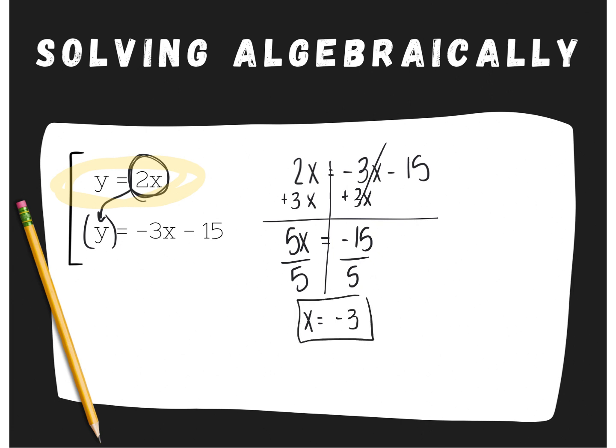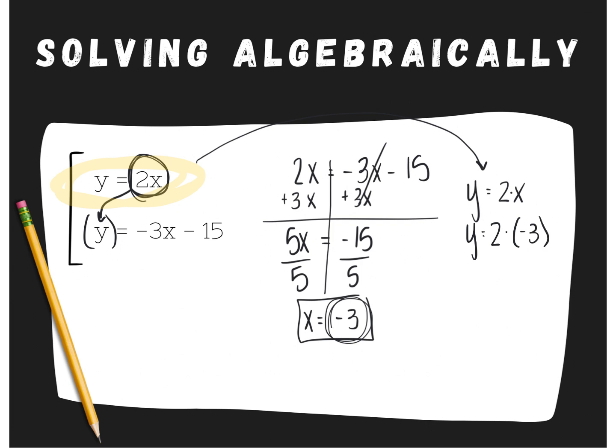Now that's great information, but it's not the final solution. Remember, the solution to a system is the coordinate, the point, where the two lines meet. And a point, a coordinate, has an x and a y, so I still need to know what y equals. I'm going to go back to my original equation where I knew that y was equal to 2x, or 2 times x. I now know what x equals, so I can plug that negative 3 that I just found in for x. This is another form of substitution.